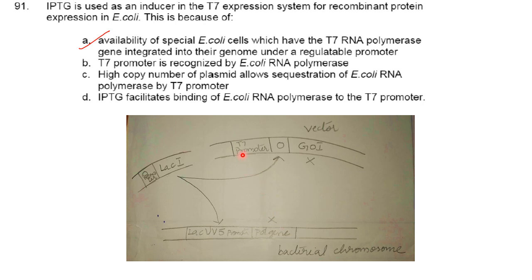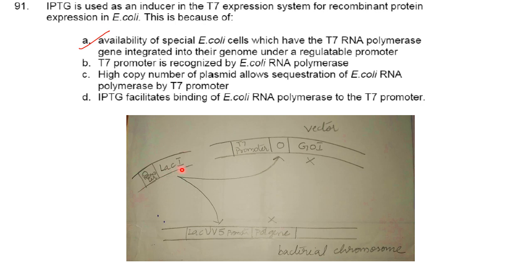Now the T7 promoter is acted upon by T7 RNA polymerase to drive the expression of the gene of interest. Then there is a lac operator. This is the lac operator sequence just downstream of the T7 promoter to block the transcription from the T7 promoter, just like your lac operon. And the pET plasmid also carries the natural promoter and coding sequence for LacI. This is the LacI, that is the repressor.